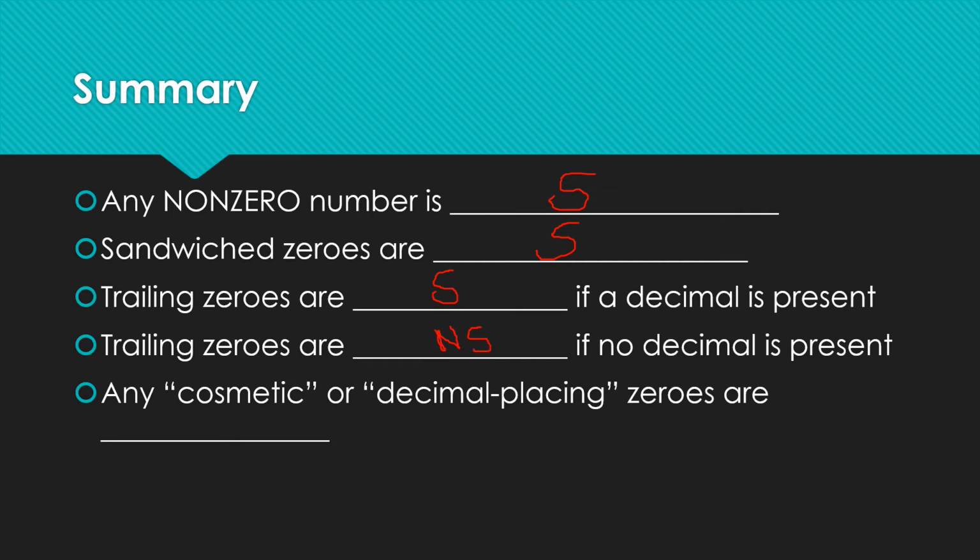And then, of course, any cosmetic zeros, which are the ones before a decimal place without any numbers, or decimal placing zeros, so the zeros that come right after the decimal before you get to a non-zero number, they're also non-significant. So we've got about 6 different rules here and a lot of bad handwriting, but I know this is quite possibly confusing. That's why we're going to spend so much time on this, actually working with it in class, and why this video is so long. But it's an important thing to use all year, so we've got to get it down as best as we can now. It takes some time to get used to.